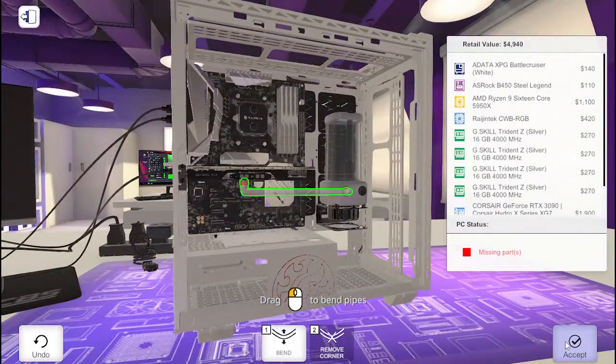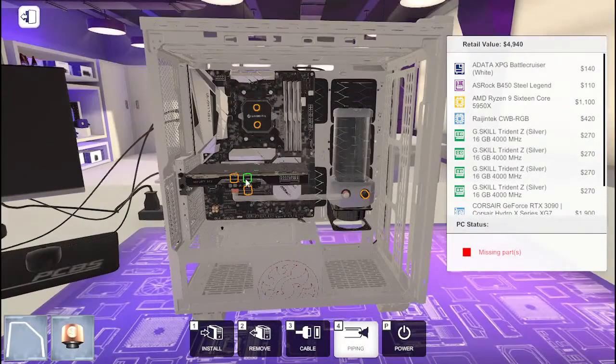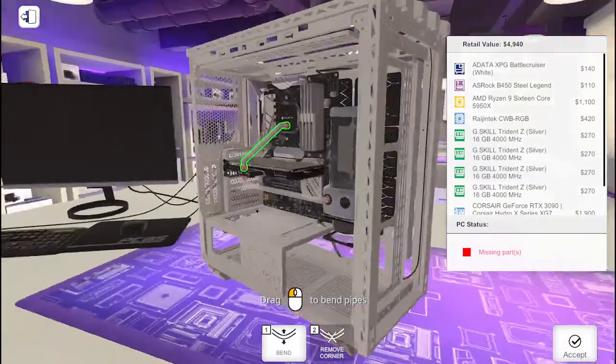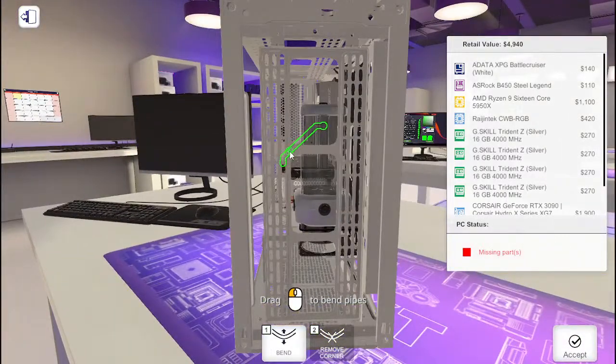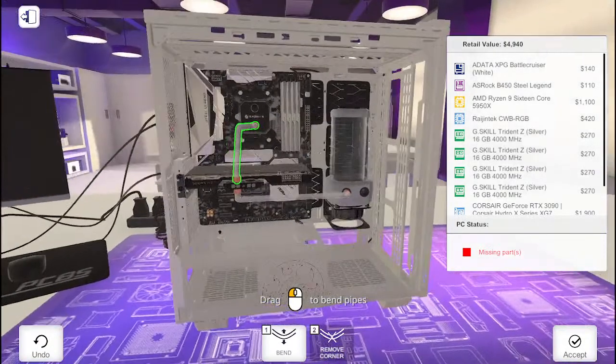Okay. Then this one out. It fits, right? Okay.